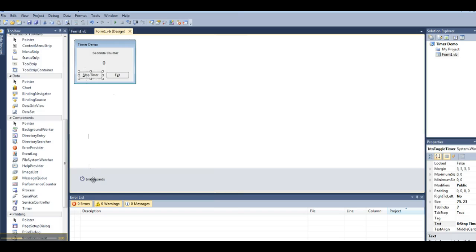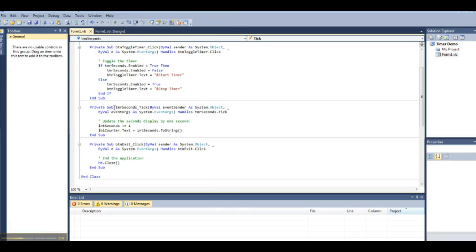So this just tells you what's going to happen when they click on the button, but what you also have is what's called a timer event. If I double click on the timer, you'll see the code that gets generated is a timer tick event. So every time the timer ticks, remember the interval is 1 second, it'll increment the number of seconds and it'll take that new value in seconds, it'll put it on the label on the screen.